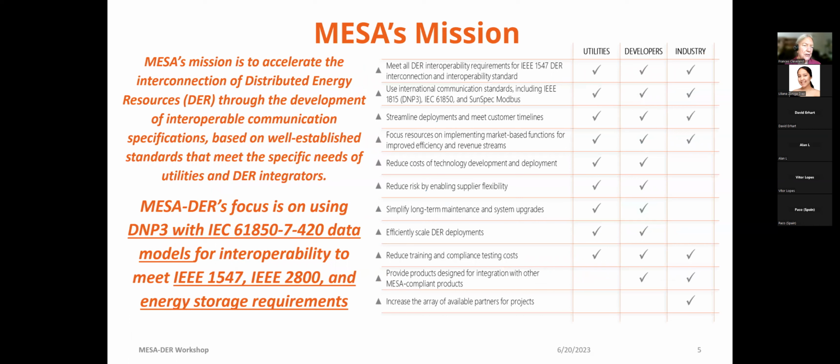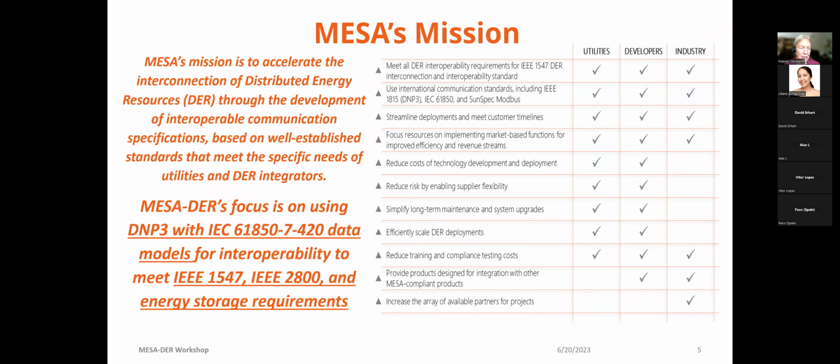So what is MESA's mission? MESA's mission is to accelerate the interconnection of distributed energy resources through the development of interoperable communication specifications.